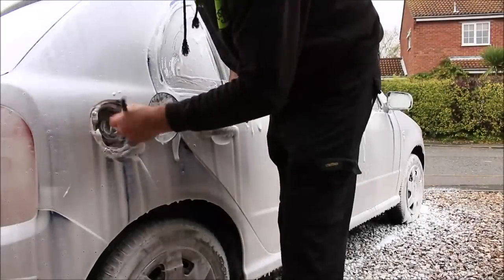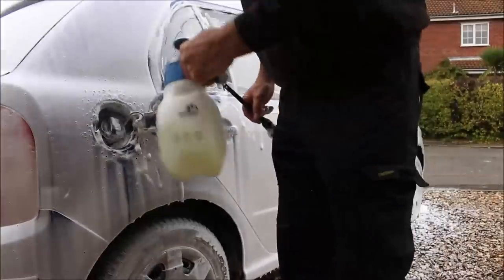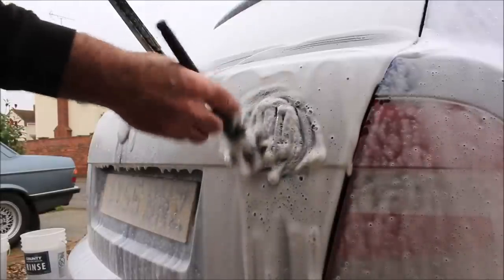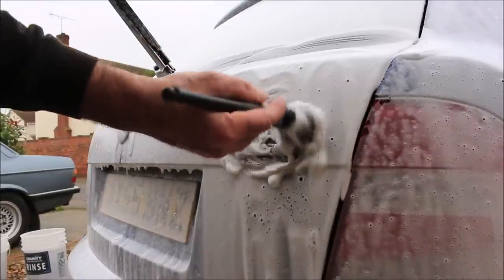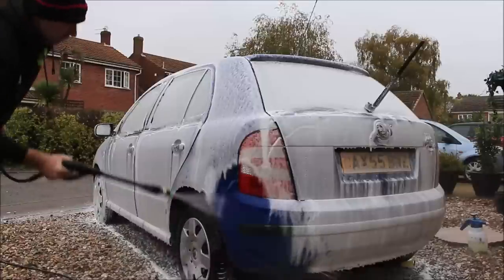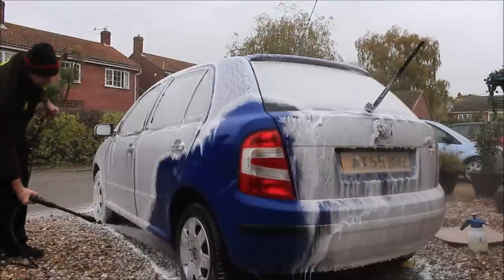Quick going over with a soft detail brush in the rather grubby areas. Don't forget your badges. They are incredibly soft, these brushes. These are the detailing factory style brushes. And it's an incredibly quick rinse down.